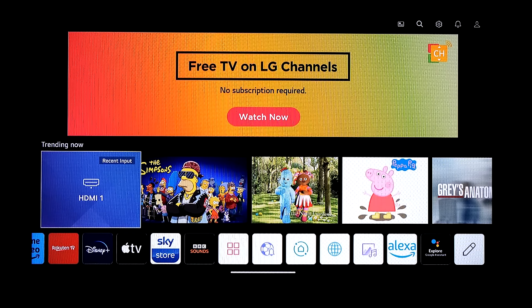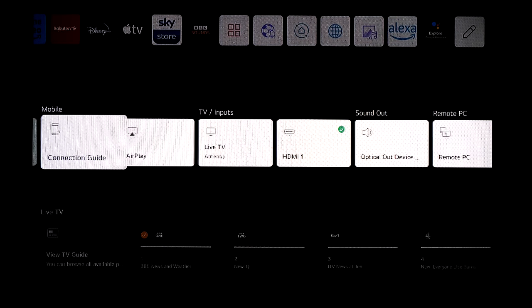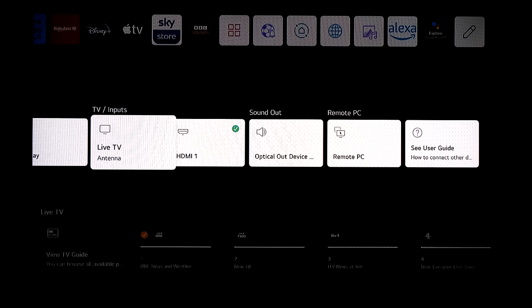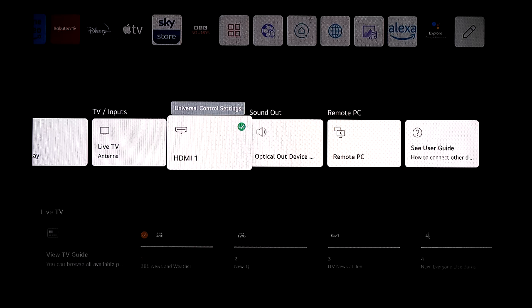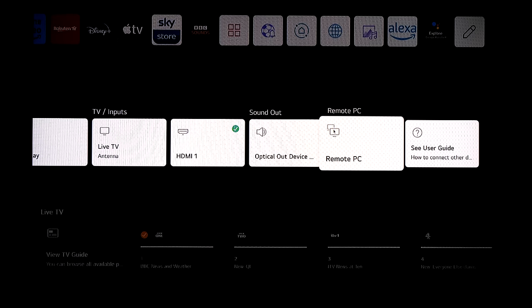Up there, some stuff that's trending now. Going down from there, your home dashboard, connection guides, AirPlay. So if you're mirroring your Apple iPhones or iPads, you can mirror them straight to the TV. Should be able to cast your Android devices as well. Live TV, that's the aerial. HDMI 1, which I had Sky Q on. Optical out device plus TV is the setting. You can set that to ARC if you're using a soundbar or AV receiver. Do a remote PC to it.